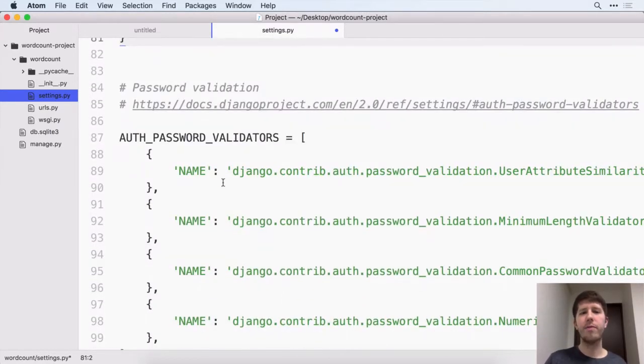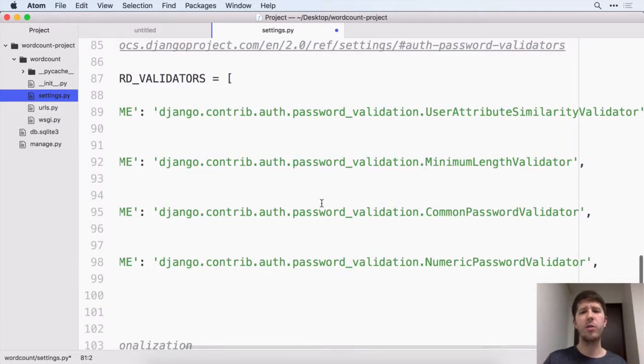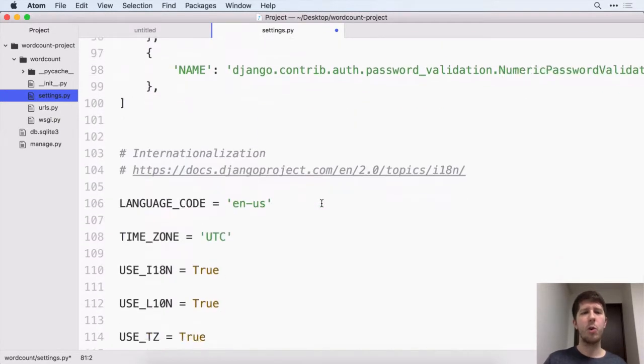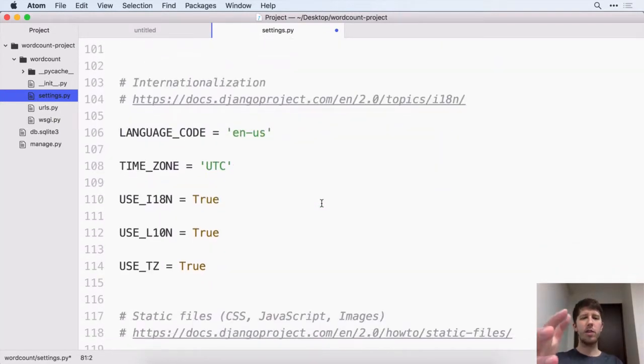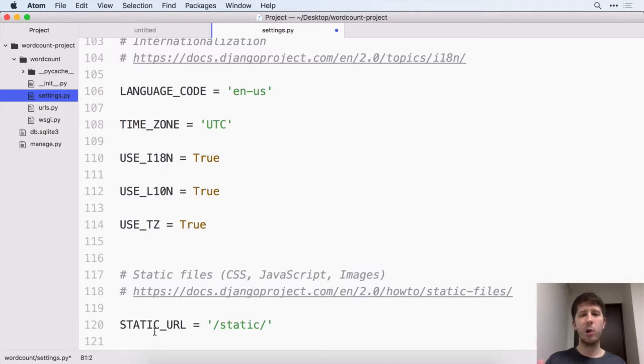Next, password validators. We're not going to cover this until we get to the third website, but this is basically saying, whenever someone makes a new user account, what sort of things do you want to require of their passwords? And then here, this is making your website unique. Like, what language code do you want it to be in by default? This is US English, time zones, all that good stuff. And then down here, static URL. We're not going to dive into that until site 3. So maybe I went into too many details here, but I just don't want you to be afraid of the settings.py file. This is basically some top-level stuff for your project that you can set here. And I'm going to be walking you through when we need to change things or add things to this file.